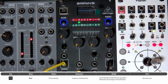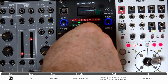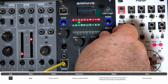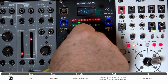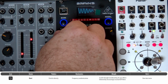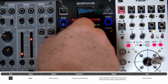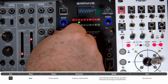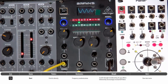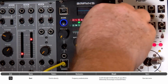We have dust, which is kind of like noise. Now, what dust does is it has particle density. So you've got particles happening. You have frequency randomization here. And this scrolls through with morph, reverberating all pass filters followed by increasingly resonant band pass. Right, delay. Bit of fun. There's a lot in this module, isn't there?